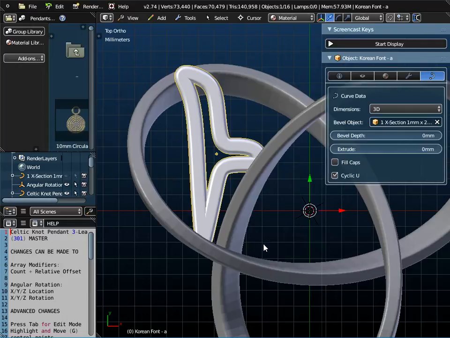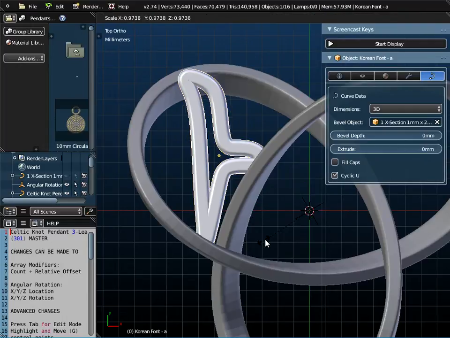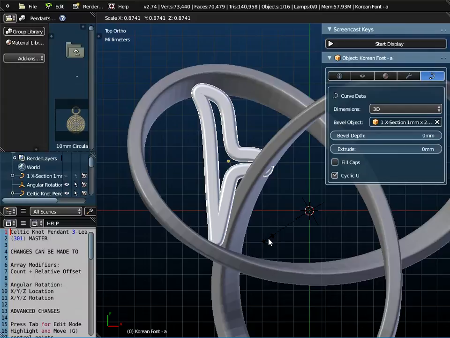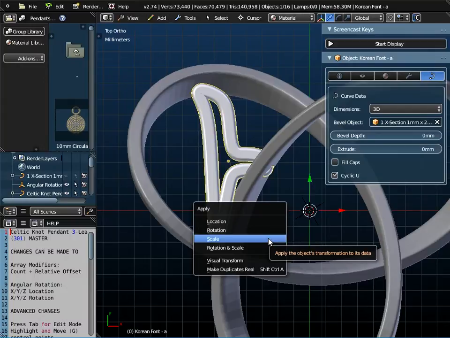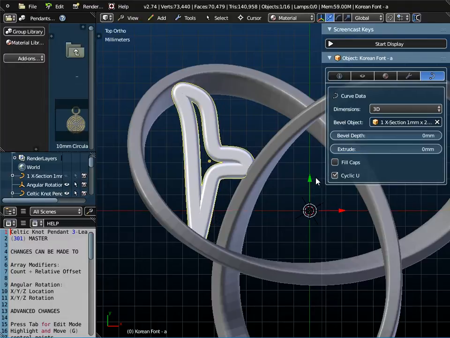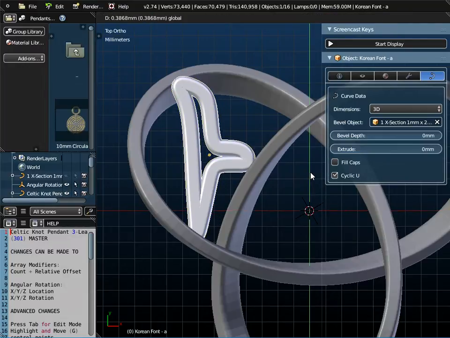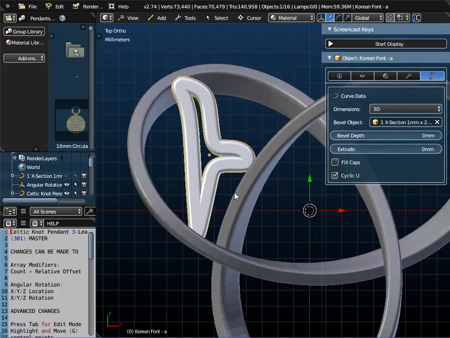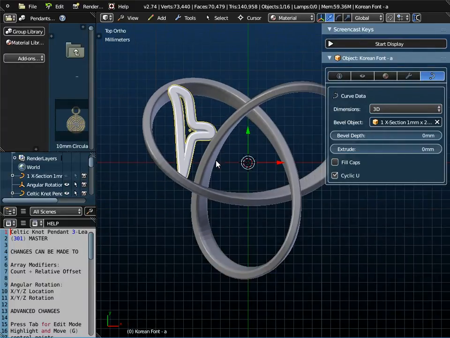And I think I'm going to have to scale it down a bit more. So if I do S on the keyboard, scale it down a little bit more. Remember to do Control A and apply the scale. And then we'll just try and position it. So we want to position it so it's overlapping. Now I'll sort that out a little bit more later on. I'll just add the other fonts first of all.